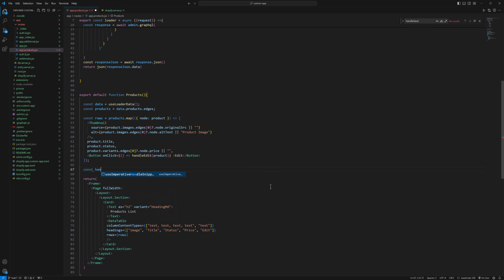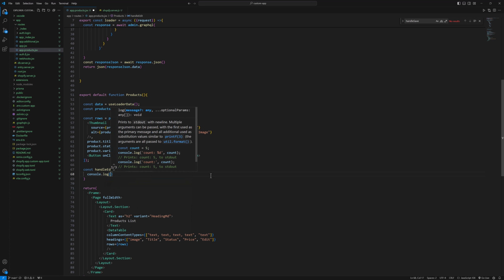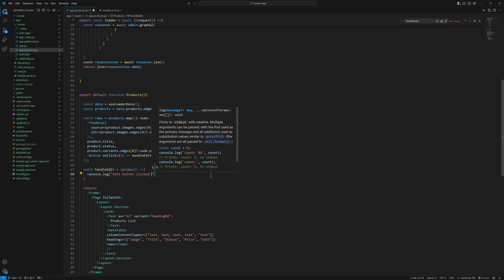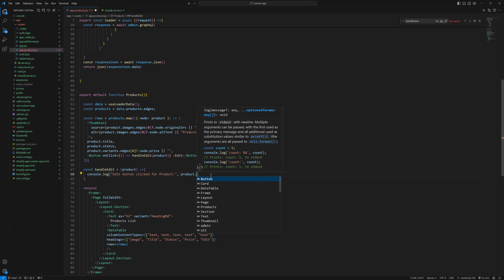Const handle edit, and that will be an arrow function, and we will console log "edit button clicked for" product, and here we will pass product dot title.